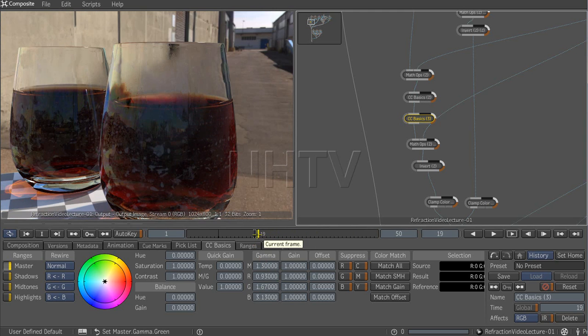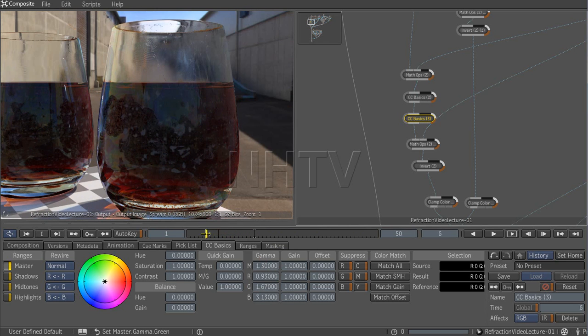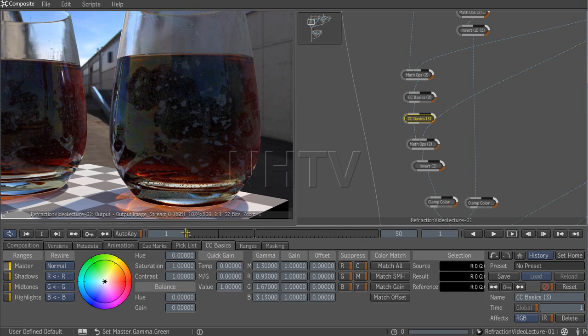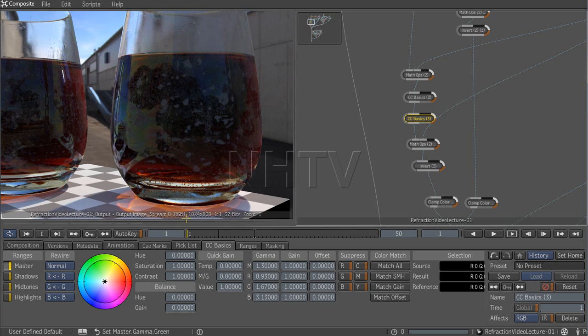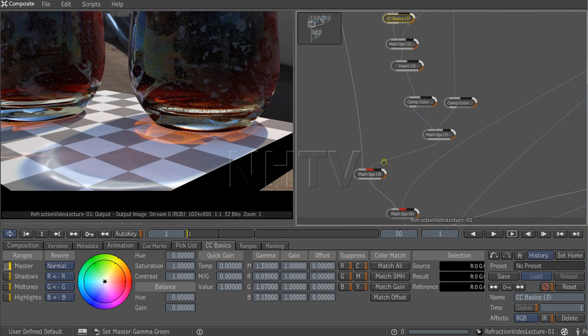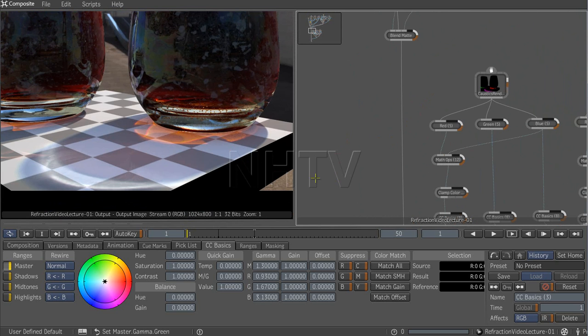And the darker the wine, with our glasses over here, with finely tuned refractions, with finely tuned caustics, it's really like having full control.